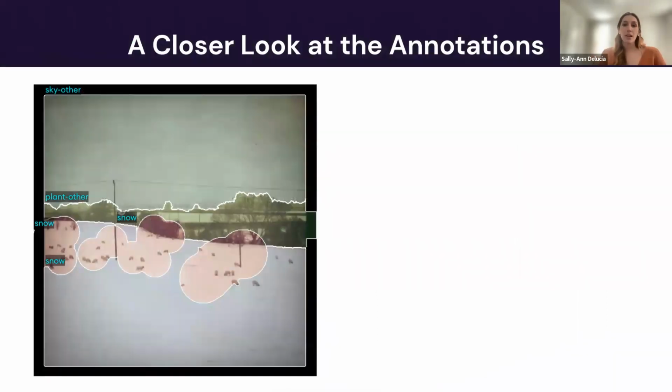Looking at model accuracy is of course important, and it's probably the most common way to evaluate how something is working. But because we're really talking about a data-centric approach, I did want to take a second to highlight the visual difference between the original annotations and the corrected annotations. On this slide, we have an original annotation from the COCO dataset. This was just directly imported from the repository into our platform. It's nice to be able to visualize the data, and just looking at this image, you can definitely see that there was room for improvement.